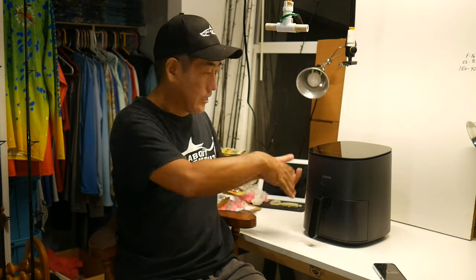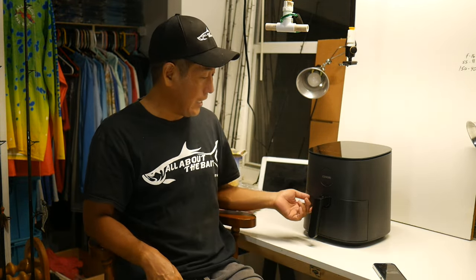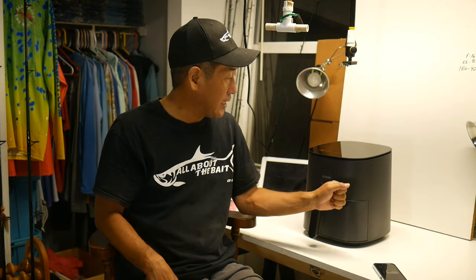You just throw them in the basket and cook those up, and you have these nice cooked vegetables with crispy edges. So that's the kind of cooking action you can do. It's very quick and easy. This has that nonstick coating, so it's just a quick rinse and it's clean, and boom, you're ready to go again. So I've been using it a ton.